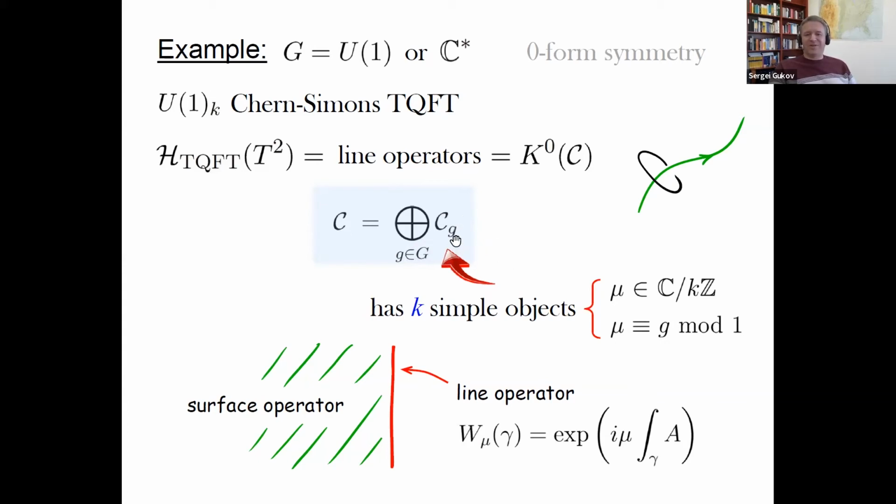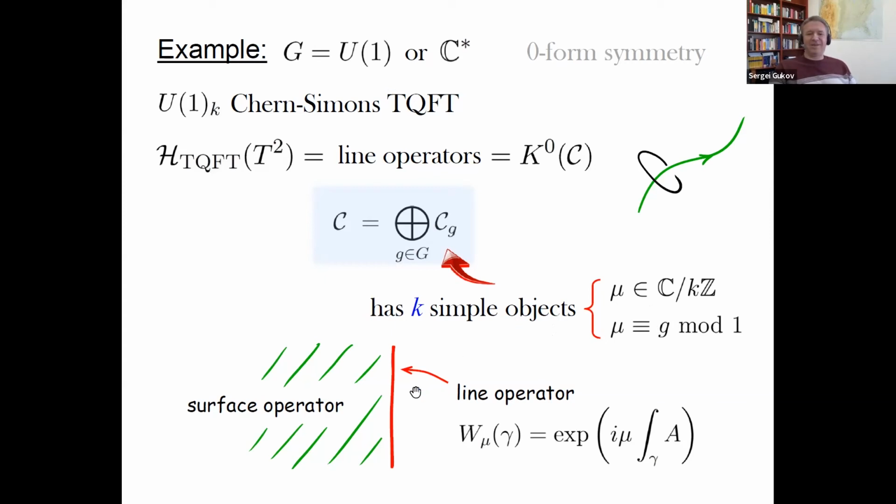which again always has k simple objects, but they are slightly different in the sense that the charges or representations of these U1 lines are shifted from integer values. So for G equals 1, these are the usual ones, but when G is not equal to 1 as a group element in this U1, then these representations are shifted away, and they're kind of illegal. So their highest weights are not integer, but integer plus some fraction.